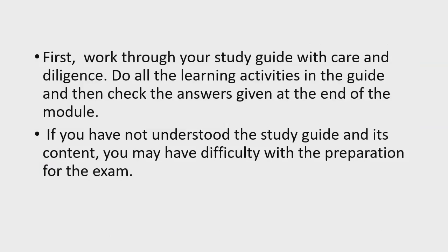First, work through your study guide with care and diligence. Do all the learning activities in the guide and then check the answers given at the end of the module. You have to make sure that you understand the learning activities that are given there. That will help you understand the work better. If you have not understood the study guide and its content, you may have difficulty with the preparation for the examination. You have to understand the activities that are given in order to be successful in your exam.